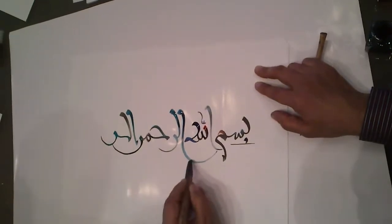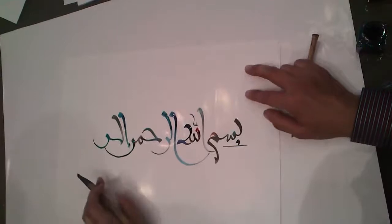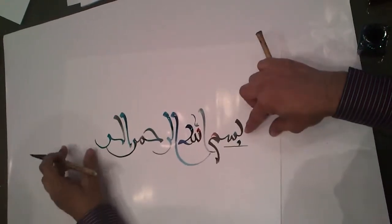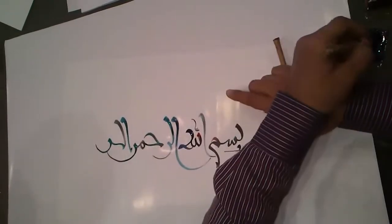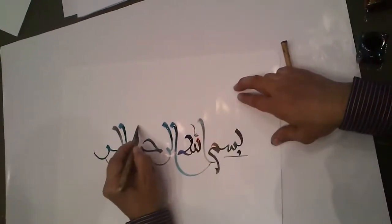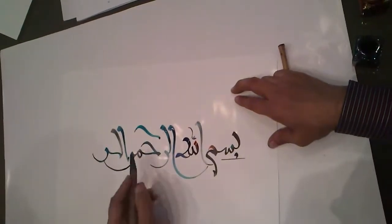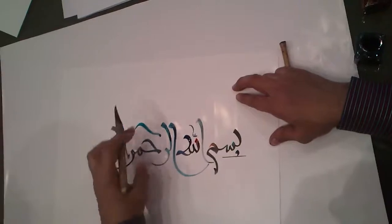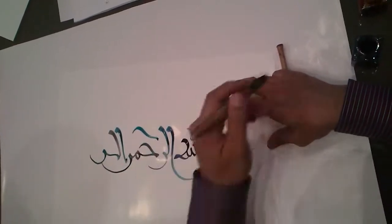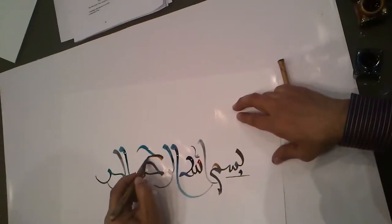Now you see I joined this one to this one, and I joined the other one. So now let's see, I do not have enough space, it's almost equal. So what I do with the rest of the word, I put it on the top here. Which is fine, it's on purpose. This is Ha, and I put the other Ha here, to create harmony, a visual thing, you know? All is Bismillah.